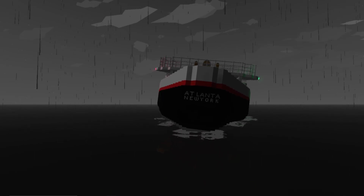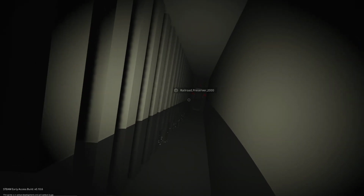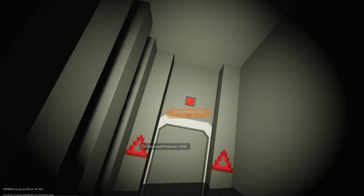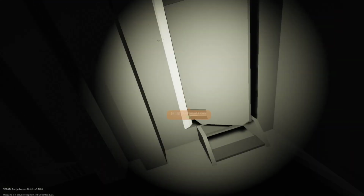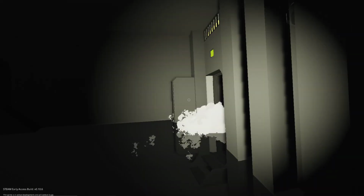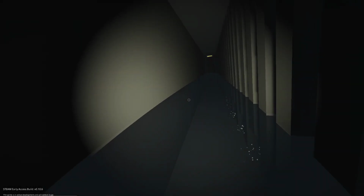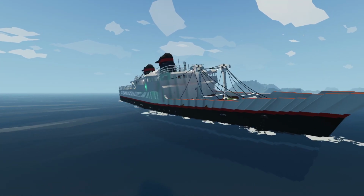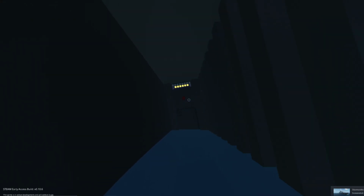I just realised I got myself trapped in a flooding room and Atlanta is beginning to list heavily now. No, keep us upright. Flood this door. Come on, flood this side. No. Let's just close all the watertight doors. It'll hopefully save us. It may cause a bit of a list, but I think we're gonna be just fine. We are listing pretty bad. In fact, we have to get these lifeboats off immediately.